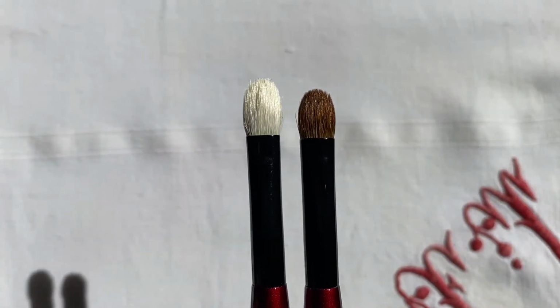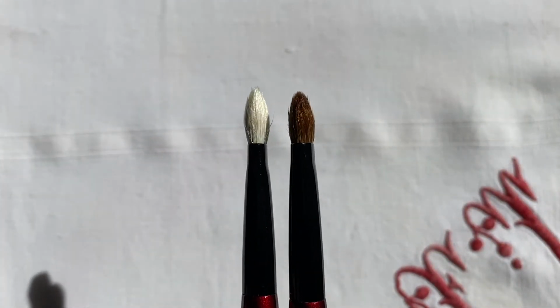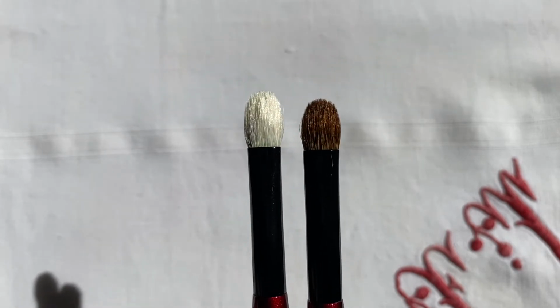Now the brush head design of these two brushes is almost the same, but the Builder Pro is actually smaller than the Worker Pro. Now the Builder Pro is the brush that I use when I want to build color into the eyelid. For example, I'm going to pick up this very light color from this palette, and I'm just going to load the product here on the very tips. So as you guys can see, the eyeshadow color is actually loaded well in the middle of the brush head up until the very tip of it.